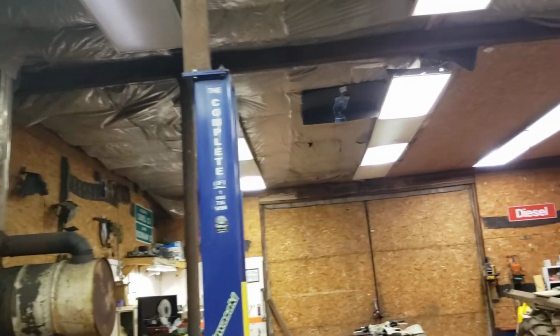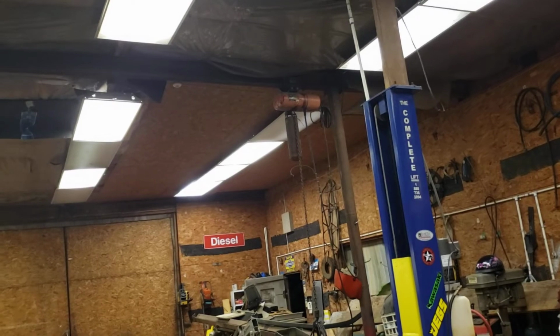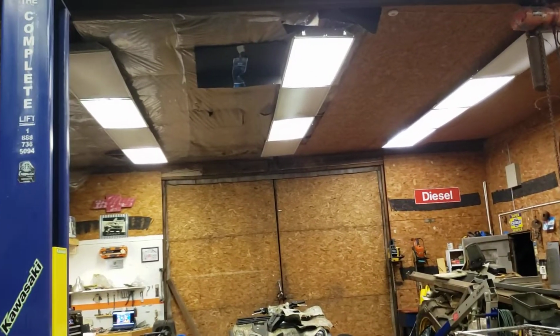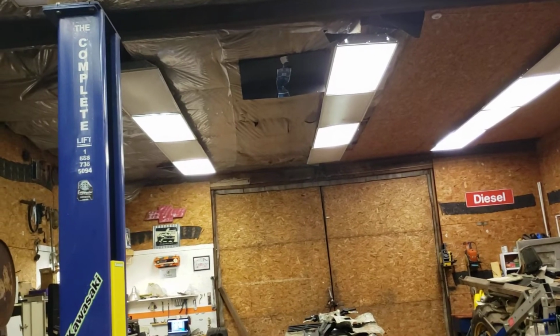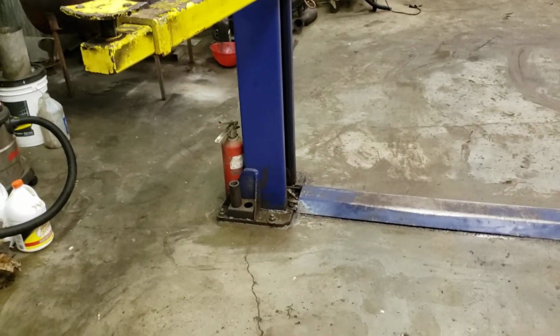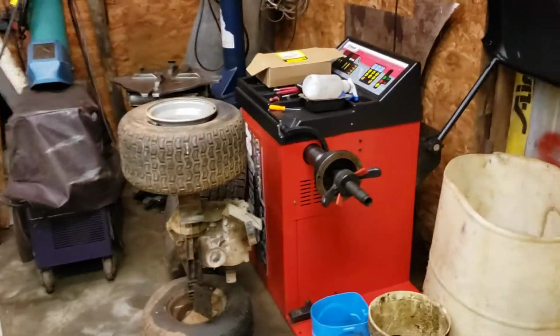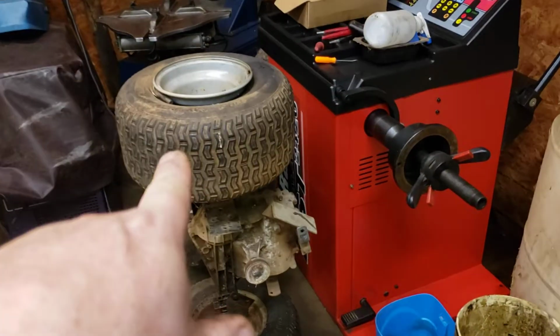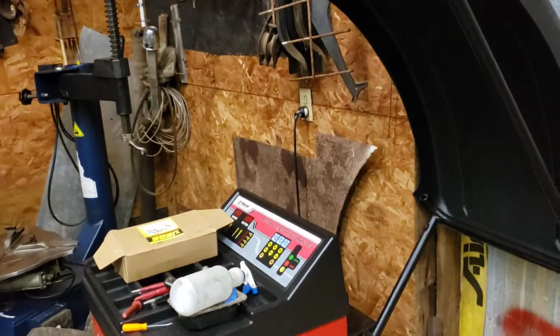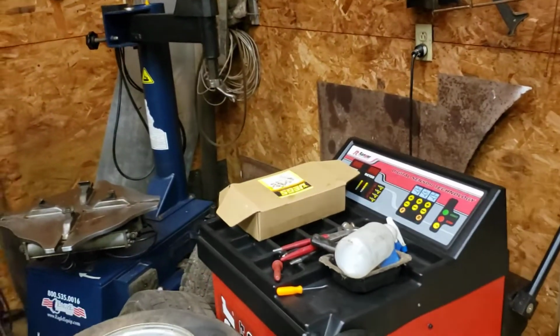I gotta finish the rest of the roof. I done some of it, but I gotta get up and do the rest of it. I'm gonna put up some LED lights, and that's the lift right there. I got it up because I was cleaning the floor. Over here, never mind this axle out of a lawnmower, but that's a tire balancer. I need to put the weights back in there.